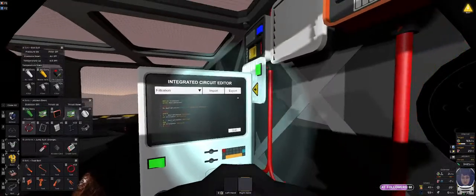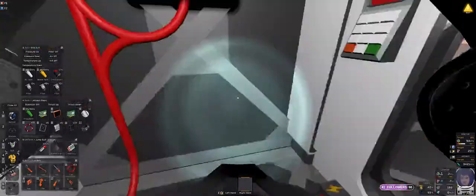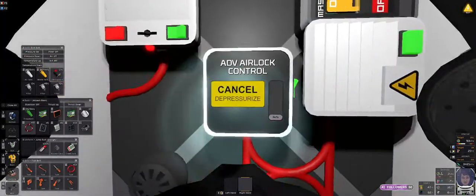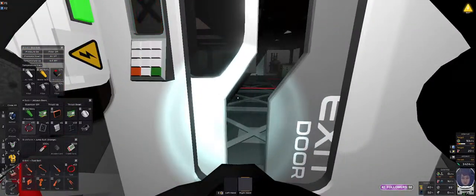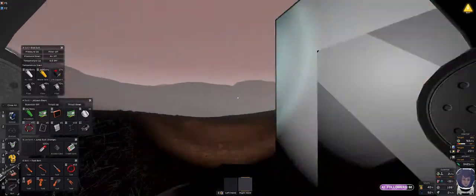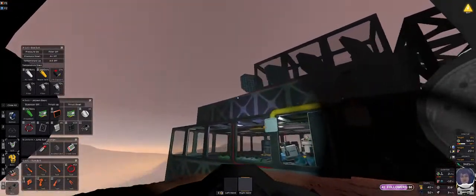Confirm. Export. See if that's any better. So got a little bit of daylight so we can see which way they're pointing. You are so not pointing the right way.